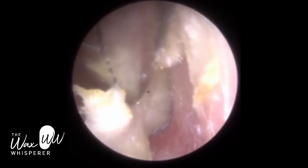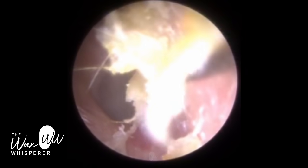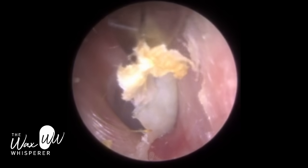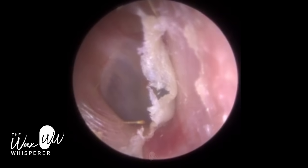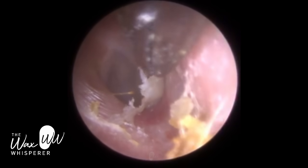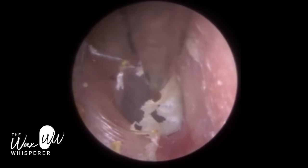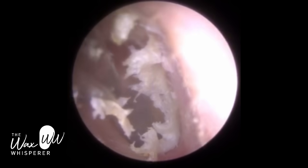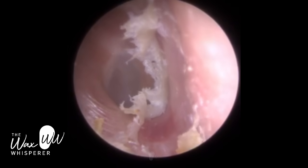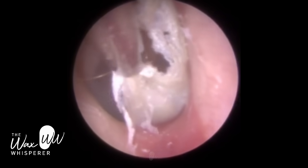Just really trying to tug onto this dead skin - it's very thick and extremely adhered to the canal wall. My main reasoning for removing this dead skin is that this skin is not going to shed. It's been there for a long time already and it's very thick. I'm hoping the undergrowth - the fresher layer, the next layer of epithelial skin cells - does migrate. Because if the skin doesn't migrate out of the ear, then earwax won't migrate out of the ear. So as the skin sheds, it's a conveyor belt - it's got that conveyor belt motion - and the wax that sits on top of the dead skin also then naturally migrates out. But it can only do that if the skin sheds. So I wanted to remove as much of this dead skin as I don't feel is going to migrate because it's too thick.